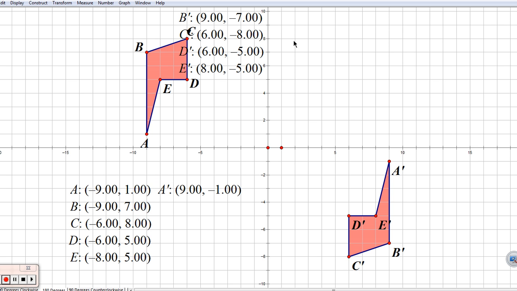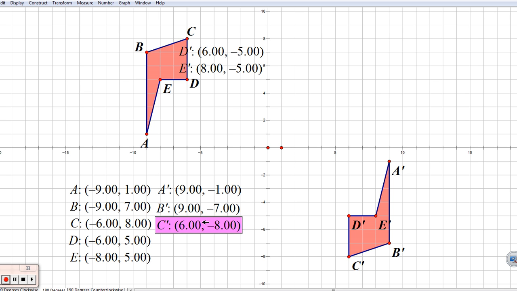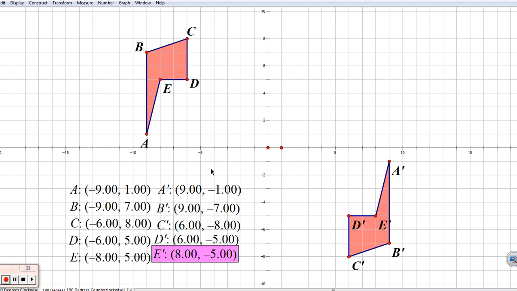Let's line these up. B prime next to B, C's, D's, and E's. Alright, let's take a look at our coordinates now. How did they change from pre-image to image, from A to A prime? Did they change order this time? No, let's look. Our first value, 9, -9, is still first, but with what change? A sign change. Our 1, that was our second value, is still second, but with what change?